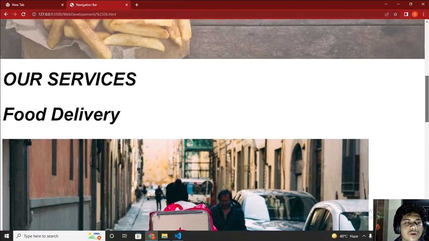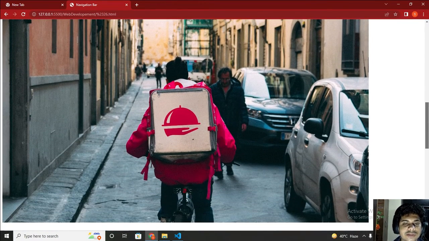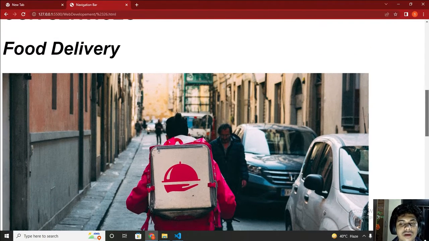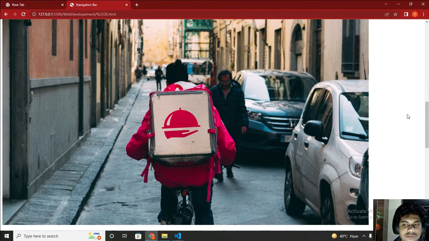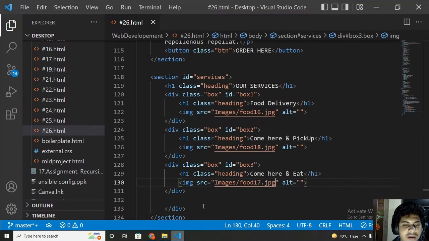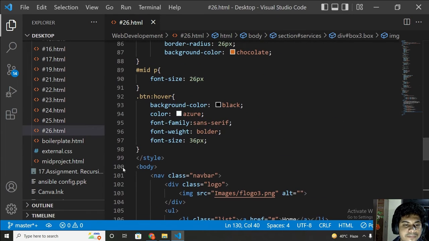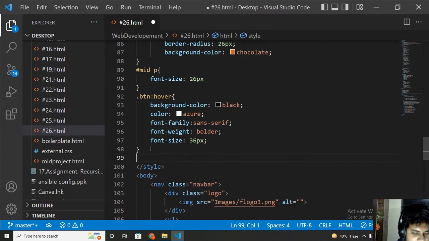Now it's time to add some css. First I have to give a height to these pictures as well. So let me write some css, dot box, because it is a class.